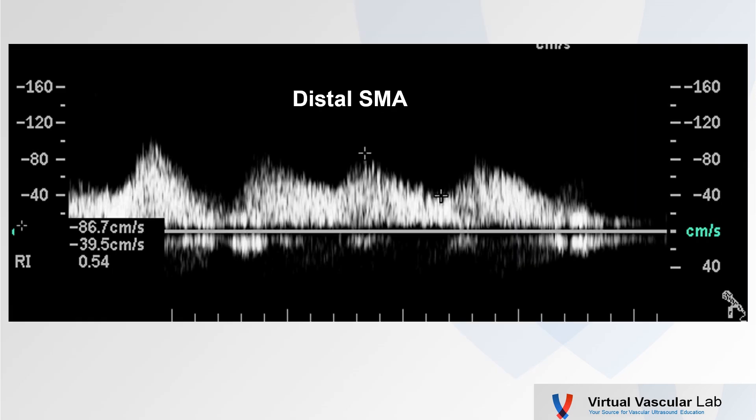So I followed what I thought was the SMA. It paralleled the aorta. Remember, only a single vessel coming off the aorta. Look at this waveform — a very dampened waveform consistent with a proximal flow-limiting stenosis. Think about what a normal SMA should look like: high resistance flow. So this is clearly very abnormal.